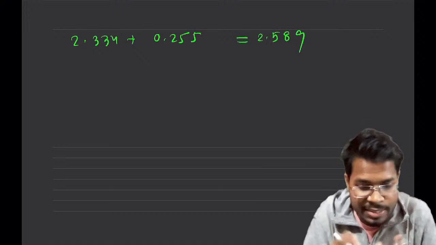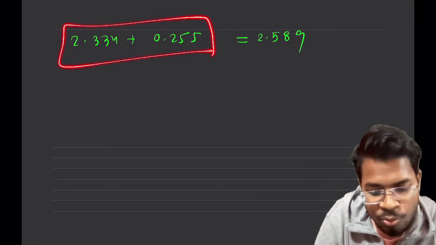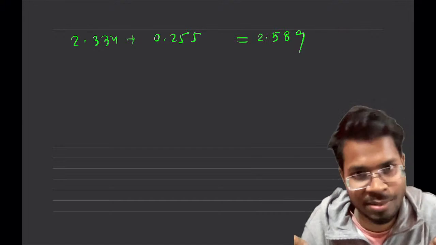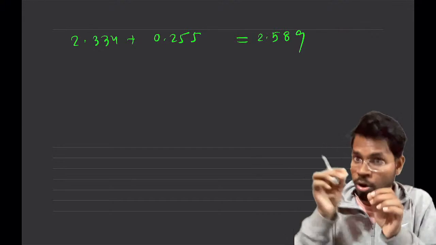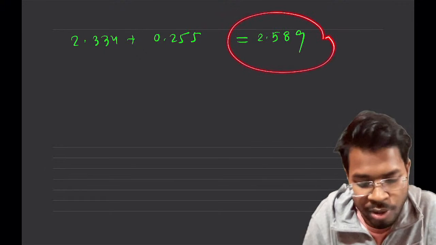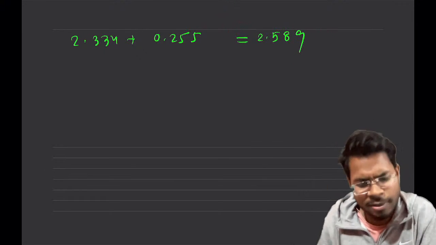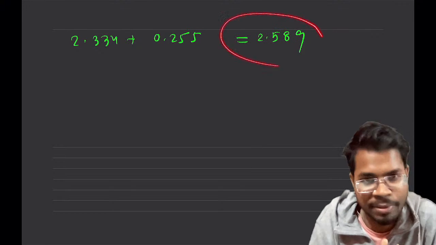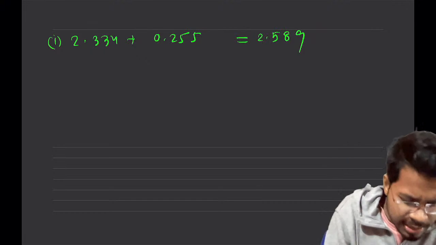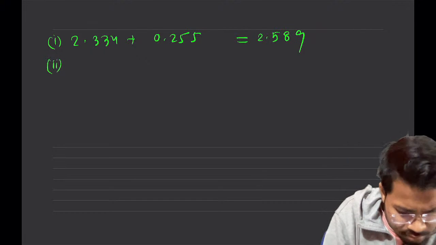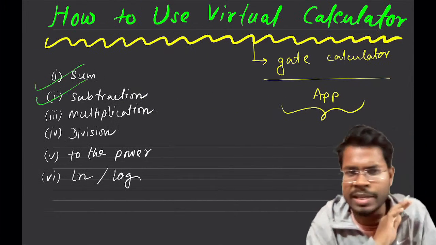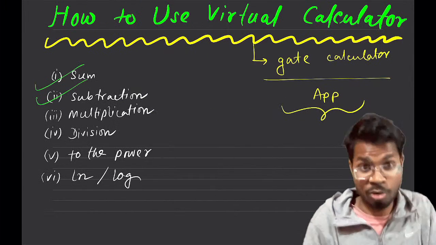So you will do this kind of summation through your calculator, and then note it down on the notepad that you will be provided in the examination. They will provide you a notepad and a pen, so you just note that down after doing the summation. Fine. Similarly, you can do subtraction. I am not wasting my time on subtraction because you are smart guys, right? What about multiplication?